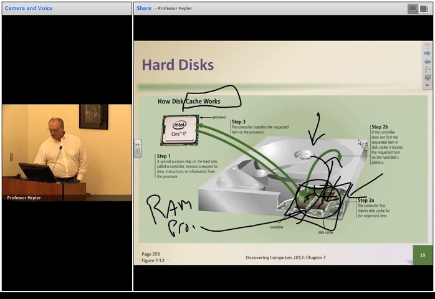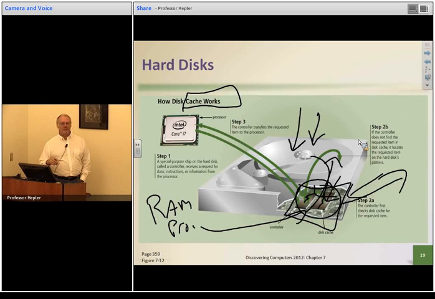And of course, how much you have here in cache. If you could cache the whole disk drive, of course, you wouldn't need a disk drive. You could just use the cache. But of course, you can't. It's too expensive. But the stuff you use most often, most frequently, can be stored there. Now, to the processor and the programs, it looks like it pulled it from disk. Doesn't matter. And it processes. Just a way to speed things up. Disk caching.